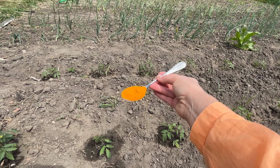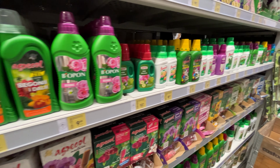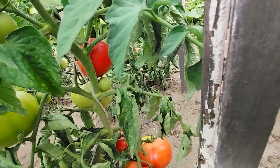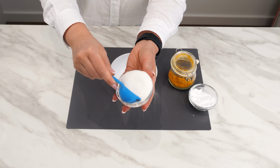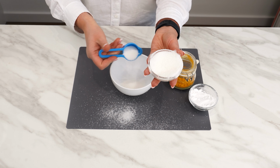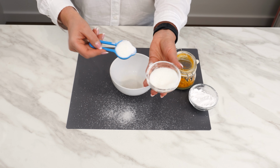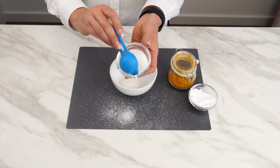1 tablespoon can replace a ton of manure. From now on, you won't need to buy expensive plant products. This mixture can replace many different fertilizers, delivering incredible results in your garden. Here's how to make it. Prepare a blender. First, you need 2 tablespoons of sugar. Sugar promotes the growth of soil microorganisms and increases the amount of organic matter, which helps plants grow and develop better.